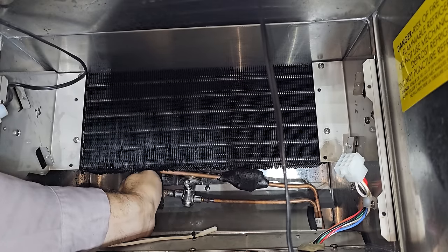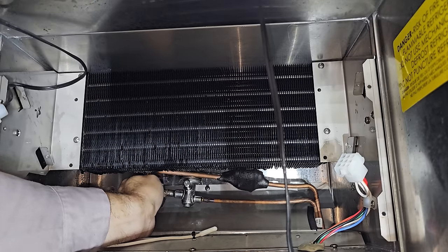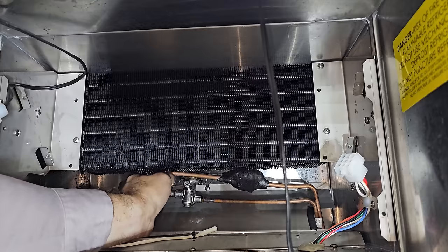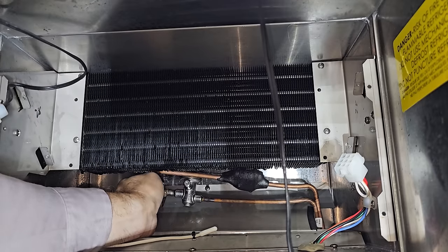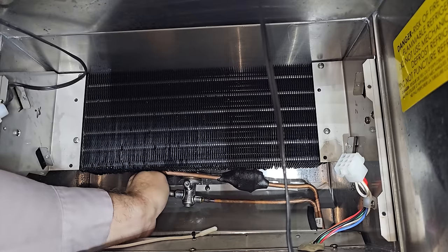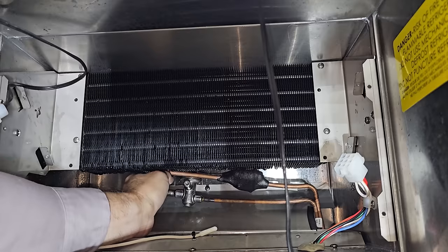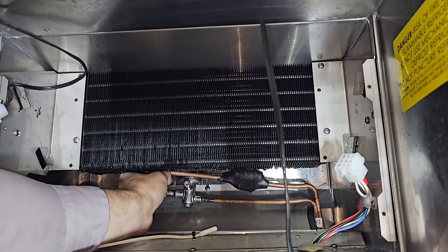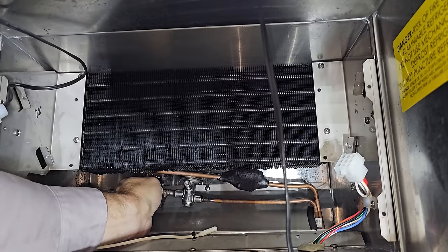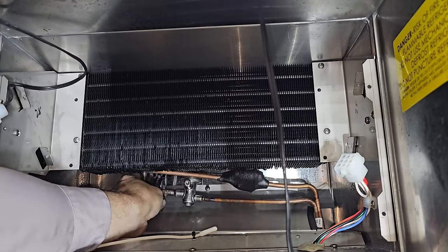My original thought was that I was going to extend the connection on the left, but I don't have 5/16 line, which I should probably get some, but supply houses don't have it, so they'd have to special order it for me. Wouldn't be a bad idea, because with all the R290 equipment, 5/16 copper is becoming more and more popular because they need the smallest internal volume. They don't want any overages on that.